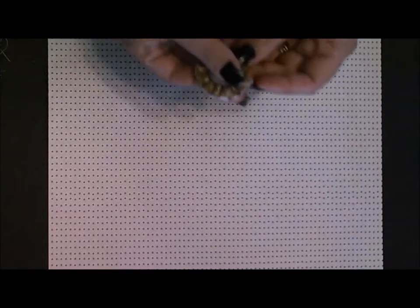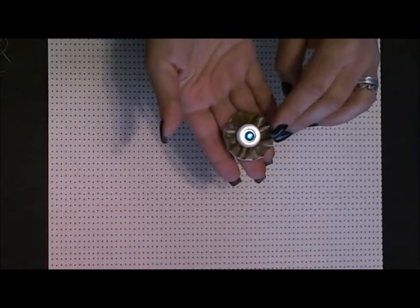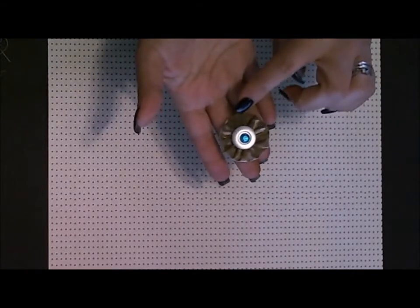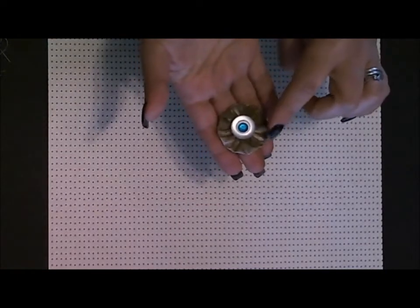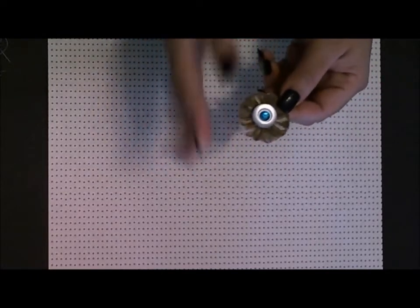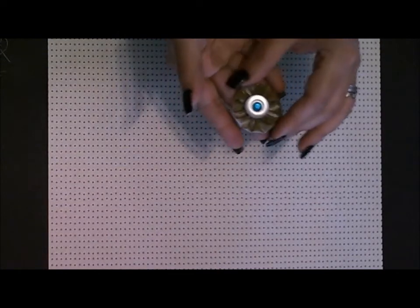Hi everyone, it's Jess with Kinder Stample, and today I'm going to show you how to work on a really fun technique. I know a lot of us like to make our projects really personalized, and making flowers is a really fun thing to do as an embellishment. So today we're going to be working on some yo-yo flowers — these are really simple to do. I'm going to focus more on the technique, show you a simple way of embellishing it, and then you guys have creative freedom on how you like to decorate your yo-yo flowers. So let's get started.